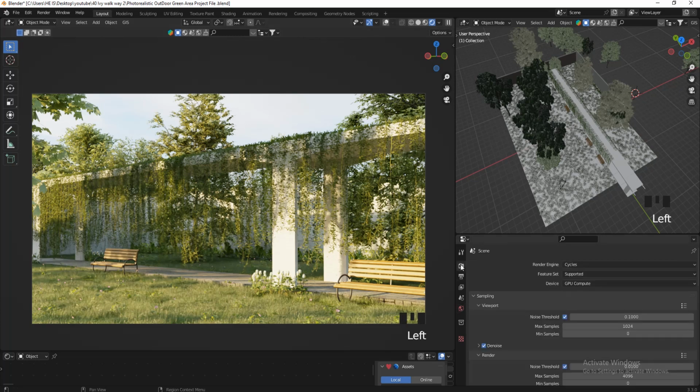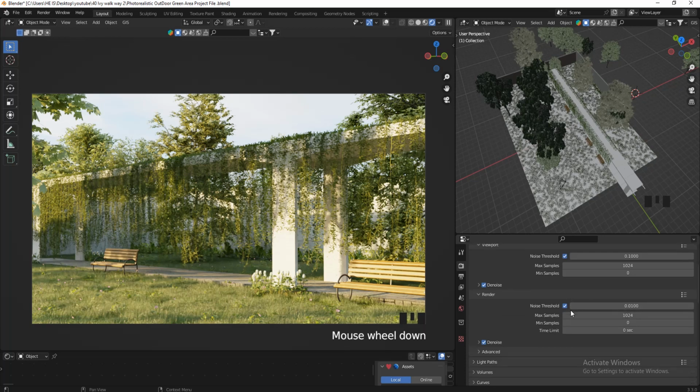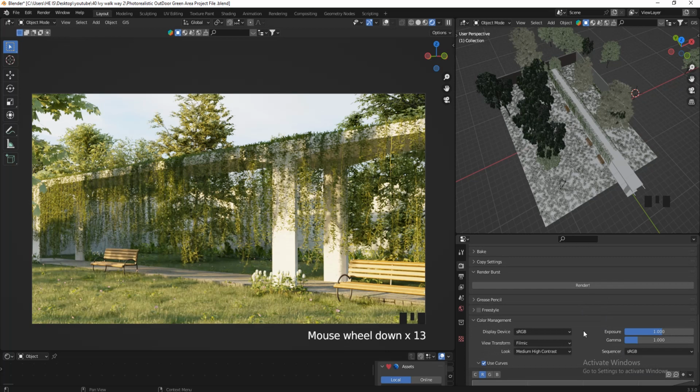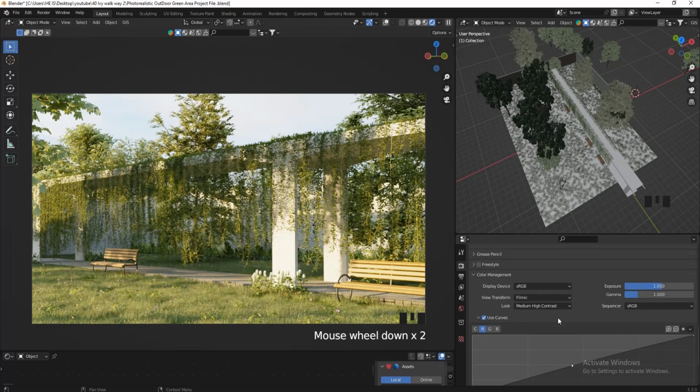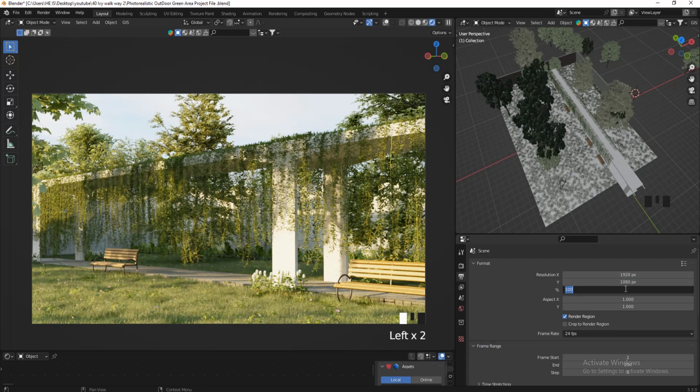So guys, after you have done that, for the render, in the render properties, make sure that it is 1024, since this one is enough. And pretty much I don't do anything else. I've already shown you the color management. Maybe I will make this one 100%, 150%, or 200%, so that I will have a really crisp render. After that, just hit render and render image. It will render out your image.